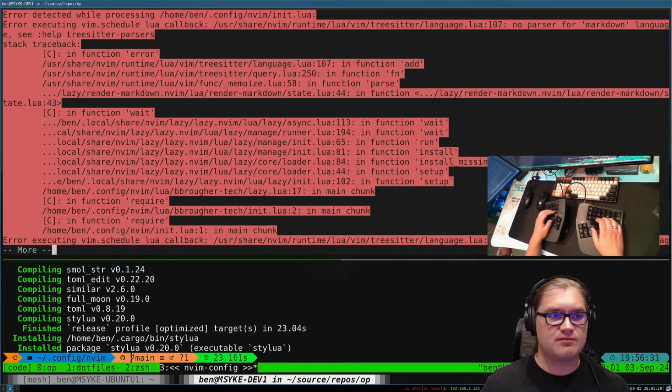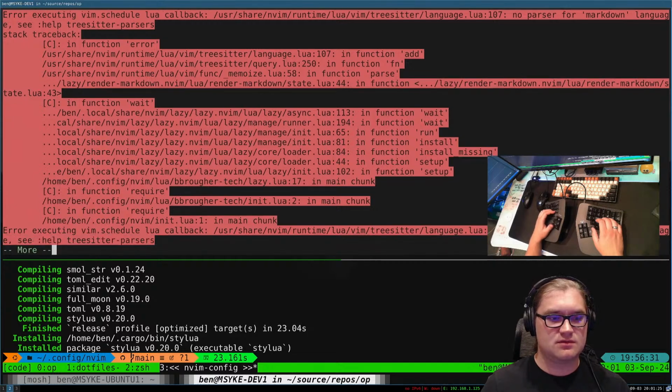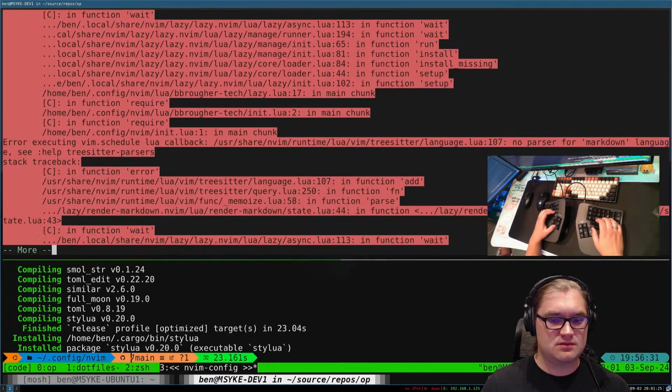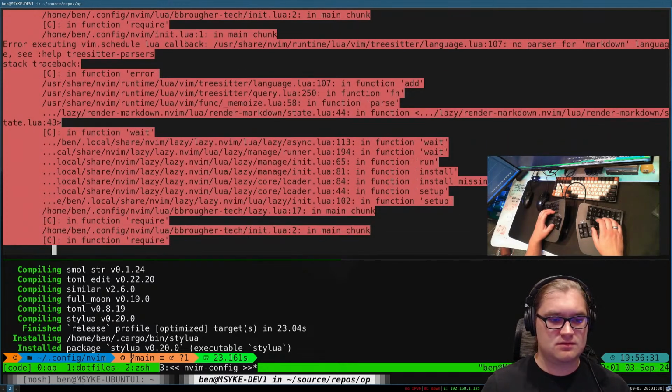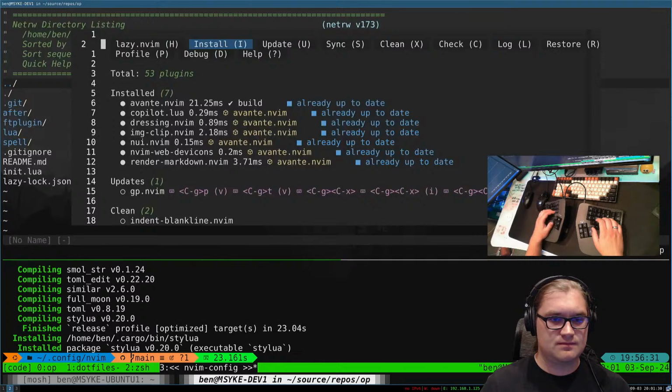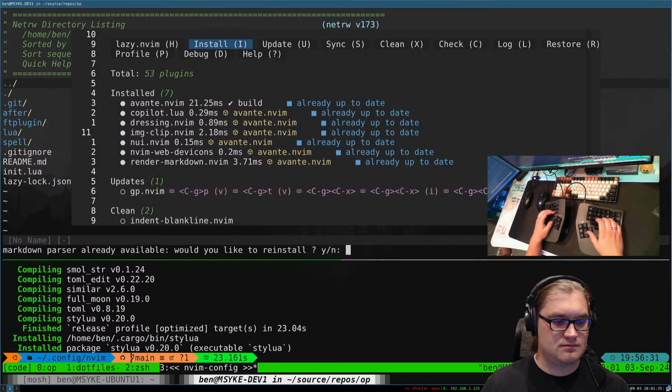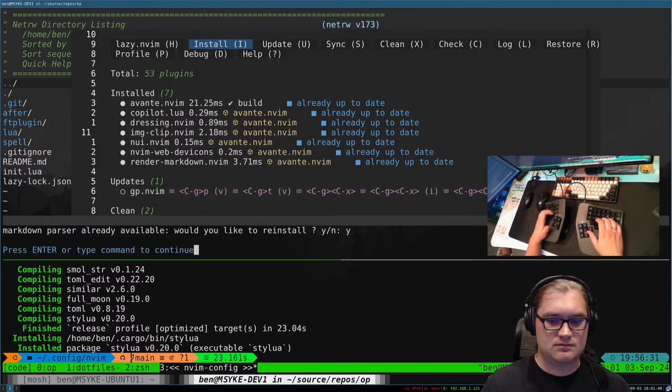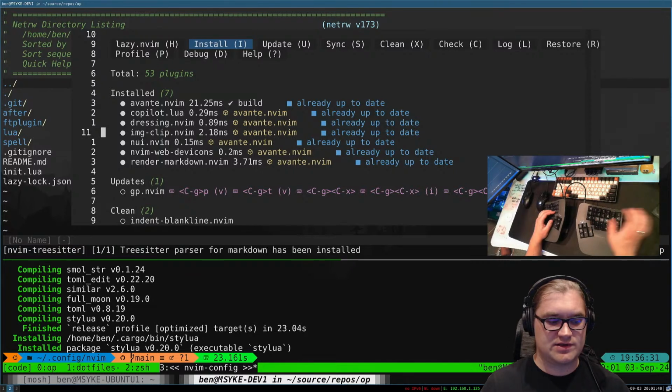No parser for markdown language. Okay. Yeah, reinstall the markdown parser for me.